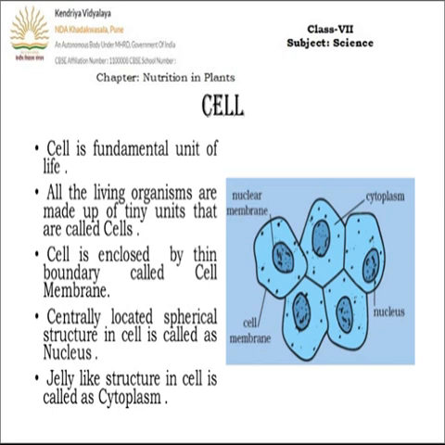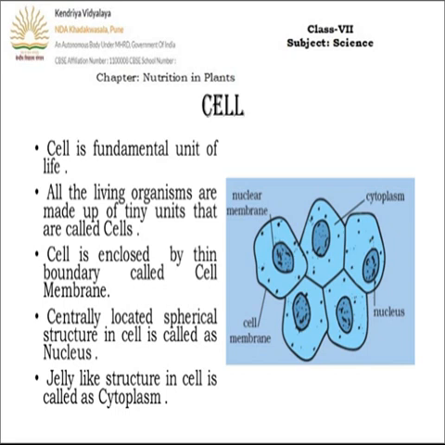You can see on the screen the picture of the cells, and they are so small that they cannot be seen by our naked eyes. We have to use a microscope to see them. So this picture shown on the screen is taken by a microscope. So you can see the cell here. In the cell, you can see some round structures, right? These round structures are labeled as nucleus.